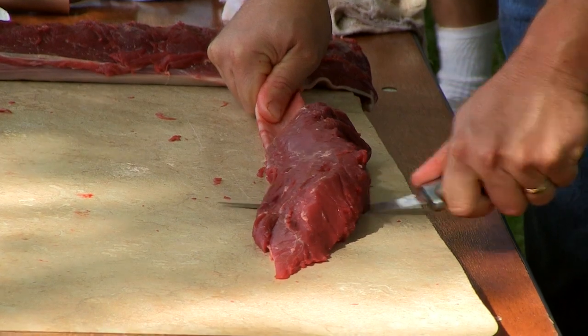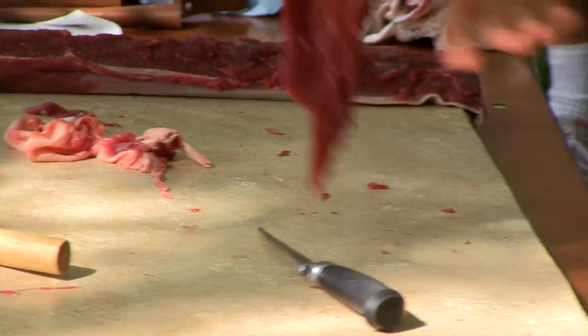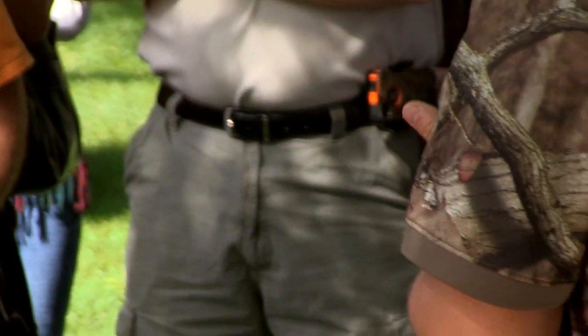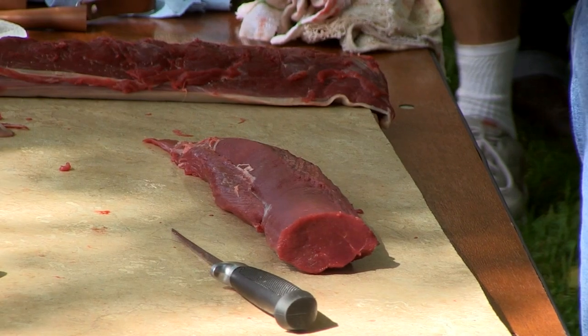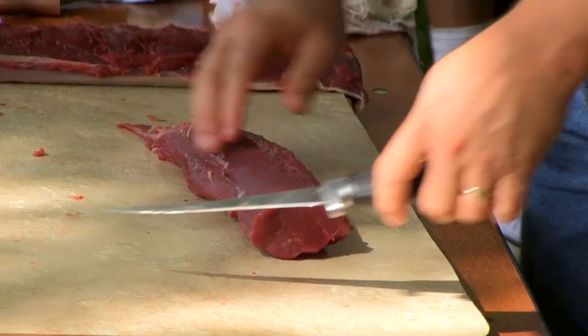Same thing here. I'm just going to kind of pull it, and it actually pulls out of there. You see what it looks like. Okay, so it took that off really clean, and there's very little wasted on there whatsoever. So if you want to make a bowstring out of that or something, there you go.